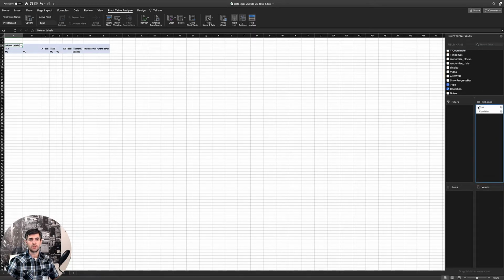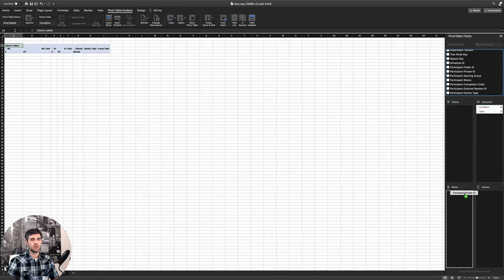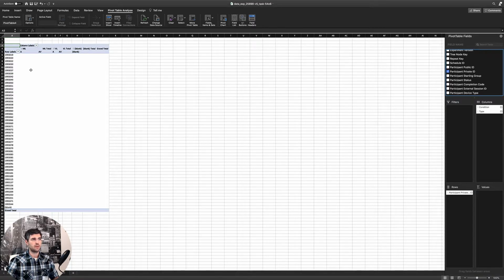Now, if you wanted it organized the other way around, so you had the top row being ML, VL, and the next ones being audio and audiovisual, you can just change the order of these two, and you can see that it's changed that. So the next thing we need are our participants, who are going to be our rows. If I scroll up and take one of the ID columns, here we go. We've got each row now as a participant, and the columns are the conditions of interest.